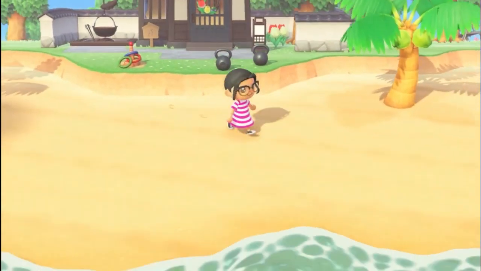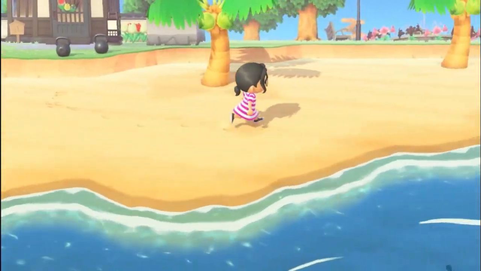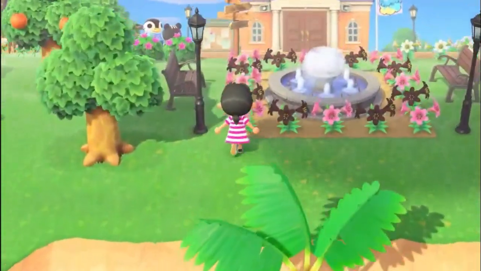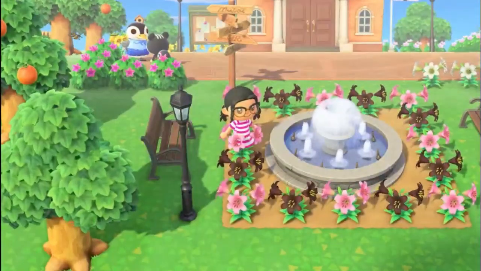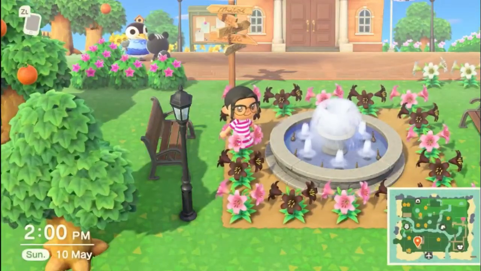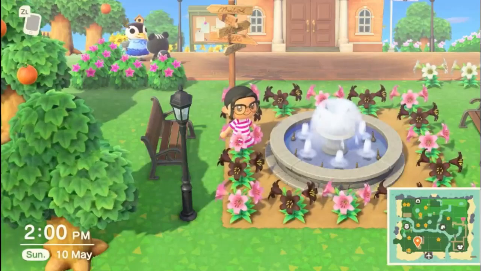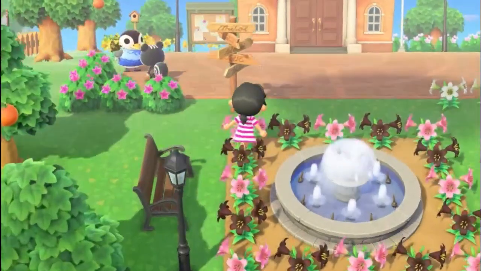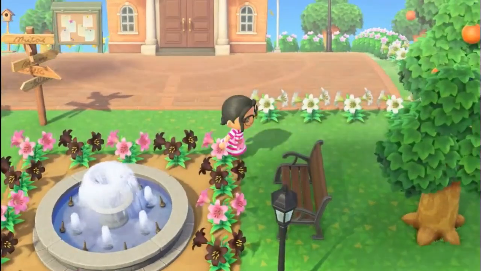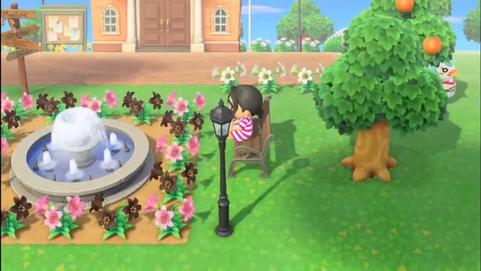But yeah, moving on, this is going to be a really rambly tour, I already feel it. So over here we have a little fountain area. I really don't know how much I had done on my island the last time I filmed a tour, so I'm just going to show you everything again. So we have this little fountain area across from resident services, with little benches here. You can sit down and relax.